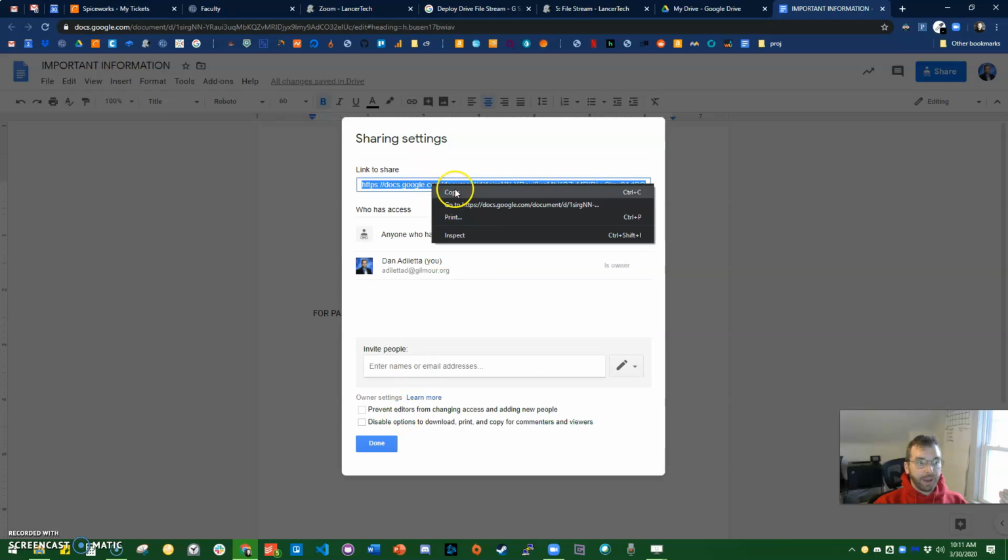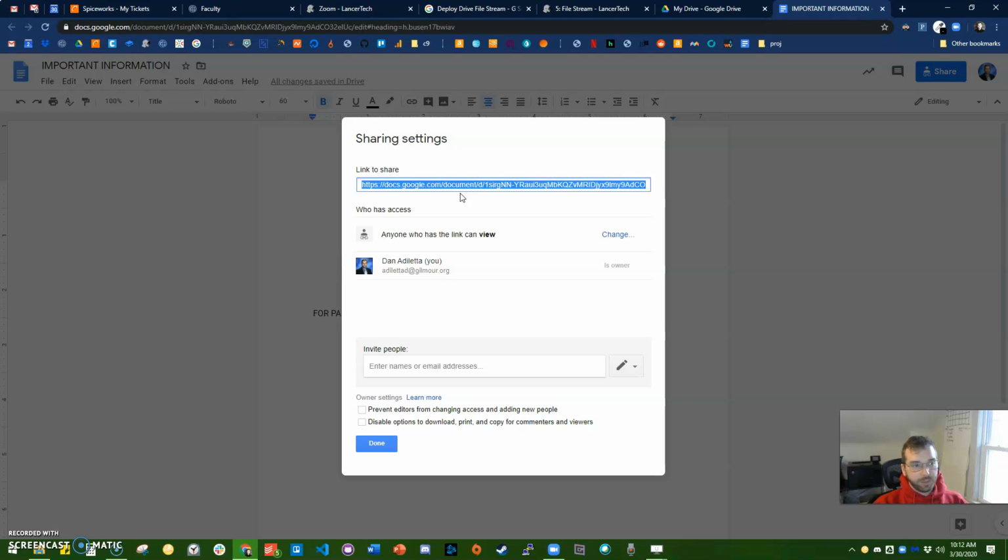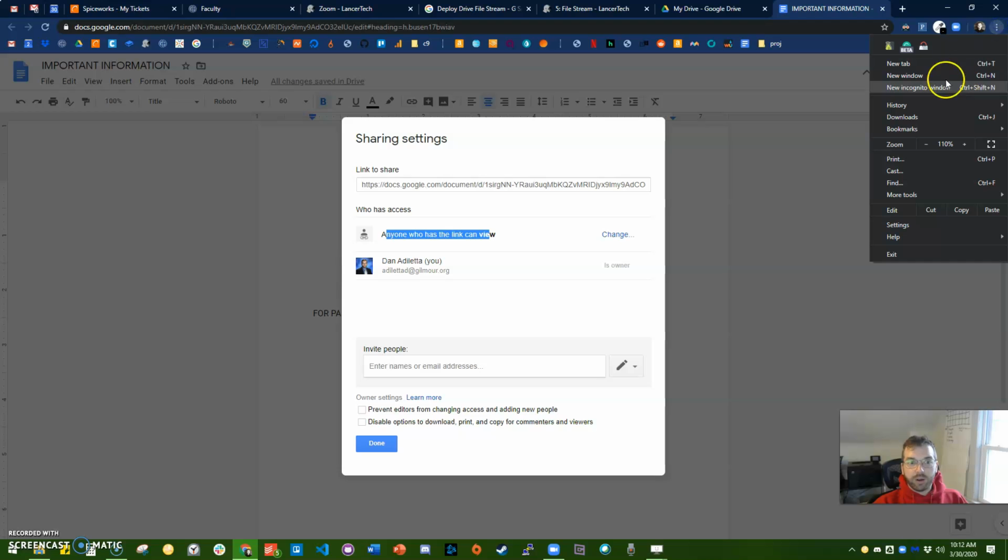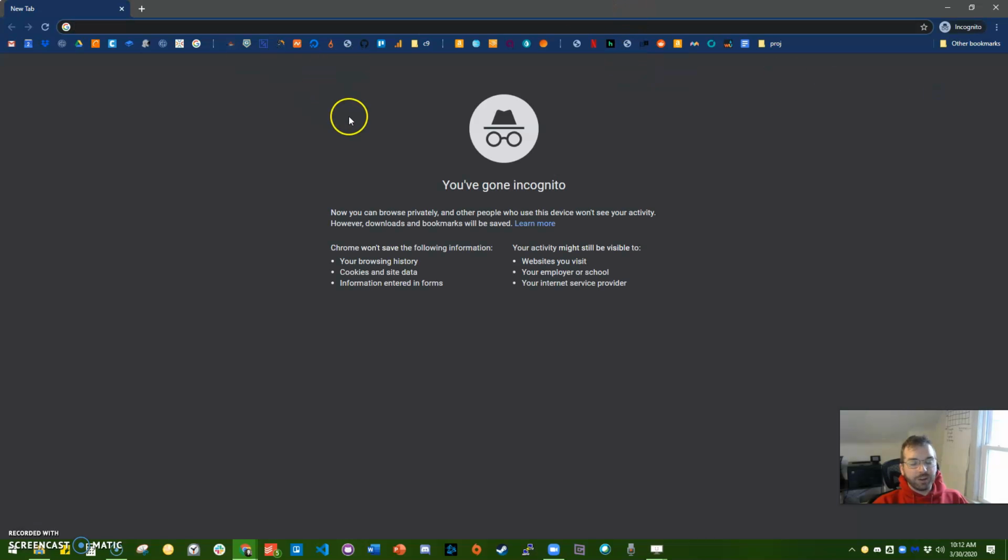Now I'm going to copy this link, and then I'm going to paste it in an email to my parents. And they don't need to log in to view it. Let's test to see if this will work. So I'm going to open up an incognito window. The special thing about an incognito window is that I'm not logged into anything.